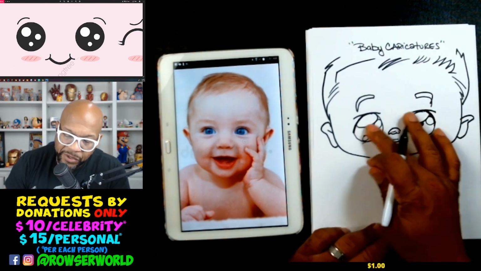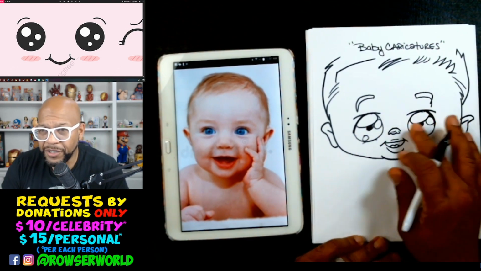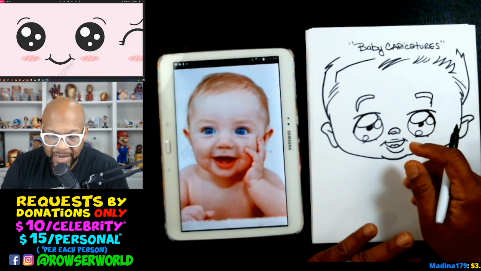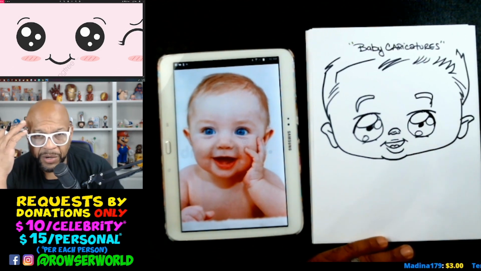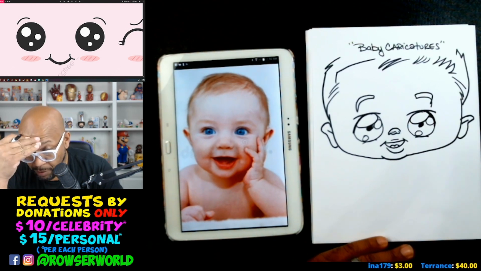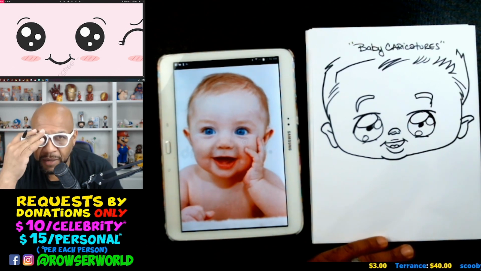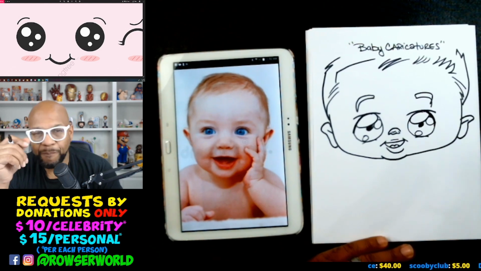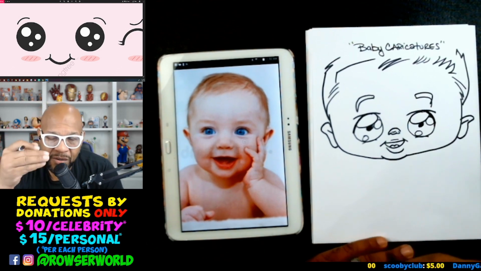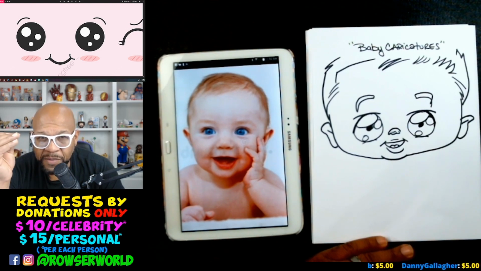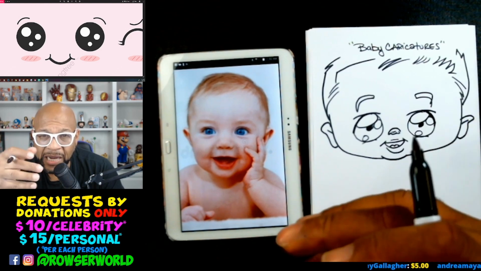So this part of the drawing, placing the features or knowing how to place your features within space, is what you have to learn how to do in your head when you first start, okay? Yesterday I was working out and I remember I was talking with a young lady at the front, one of the hostesses at my workplace, and they were talking about, well, how do you see this person as a cartoon? And I started explaining to them that faces are very formulaic as far as positioning. So you can draw, once again, the features however you want to express them.